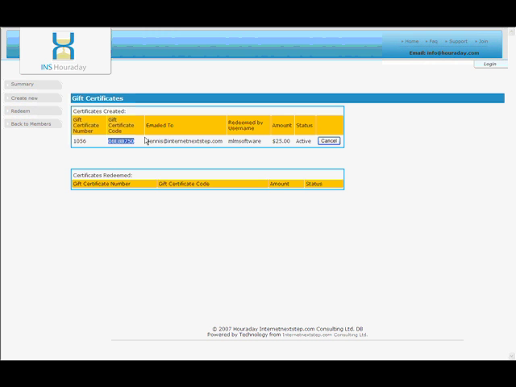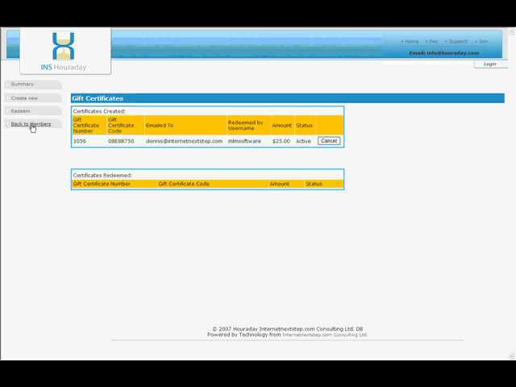This is handy for the member because if the member sends the email and the email doesn't get there, he can just talk the fellow through it on the phone. Say, look, put in this gift certificate number and take care of it, and you can see if it's redeemed by. We can see that the current status is active because it hasn't been redeemed yet, which means there's a cancel button. I can cancel right up until the certificate's redeemed, so the member has the ability to change his mind, or if his money didn't show up or whatever, until the gift certificate is used, the member can actually cancel it.